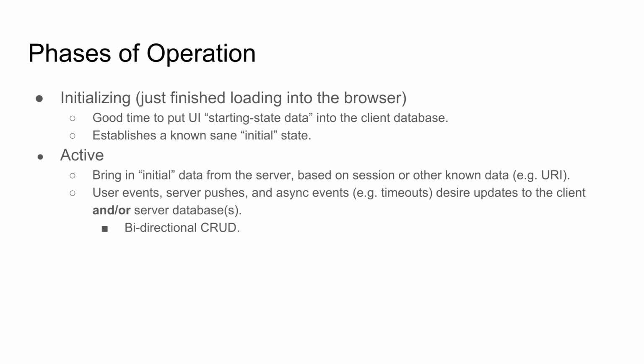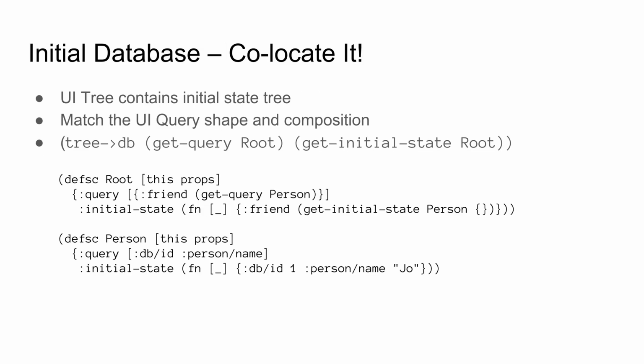Initial state, and then once you're active, since this model is one of just change the database, the UI shows what you've got. Change the database, the UI shows what you've got. Sort of like a Disney animation, keyframe to keyframe to keyframe, just with the user in control of what happens from keyframe to keyframe. So an initial database is pretty trivial. We've already got a way of composing queries, and so we could co-locate initial state that matters for the components in the same way that we compose the queries.